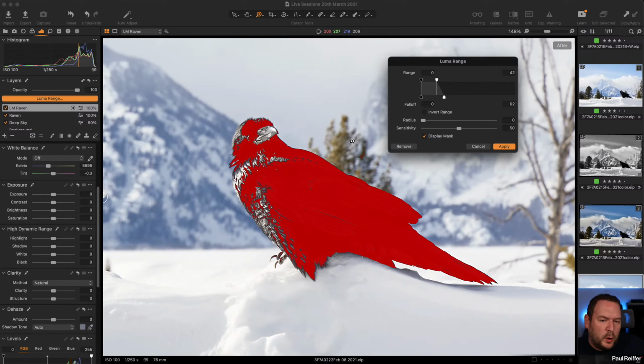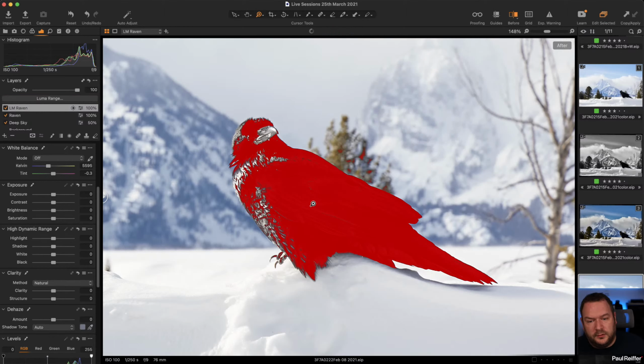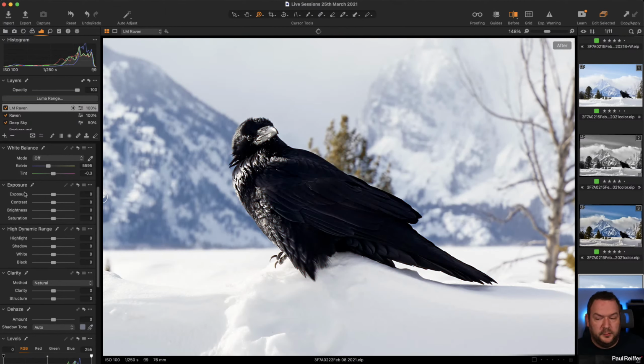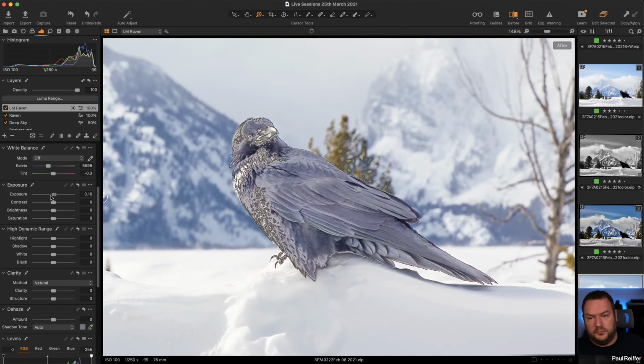Because I haven't just gotten rid of those areas in the background, I've also gotten rid of some of the other parts of the bird. And this is the problem, where the challenge is how to separate out. We say in our heads, the Raven's black. Not all of it is, depending on how the light's falling on that bird's feathers and beak and so on. So if we only wanted to include those areas in the Raven, absolutely, we can use a Luma Range, and then we can invert it.